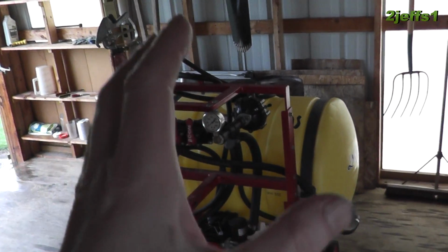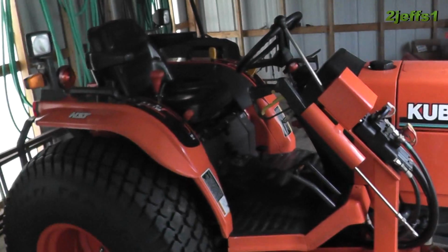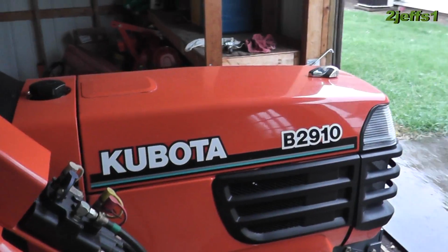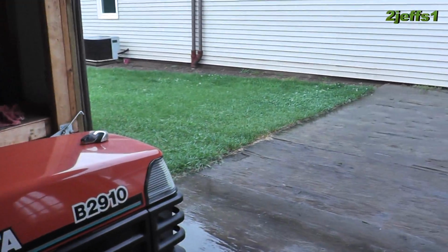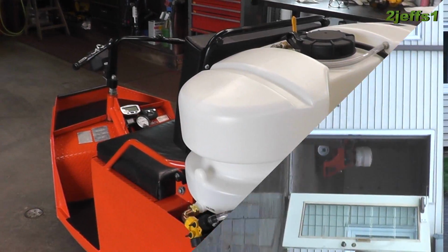And prior to this, I had a hand pump up sprayer. You didn't have to pump. You had it stuck in the back of the Cushman. I got to show you that at the end of the video. You'll get a kick out of that. Definitely, whatever you had laying around, make it work. Let's go in the shop and I'll show you what we got now.